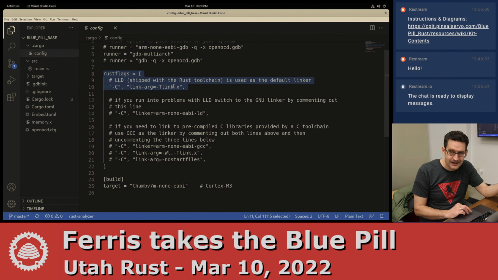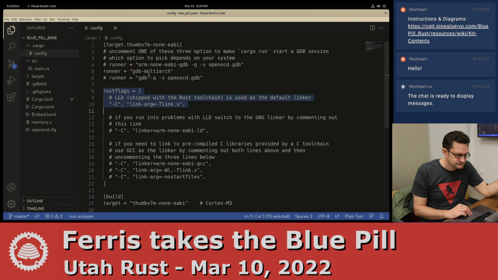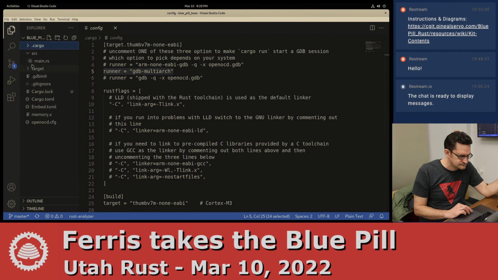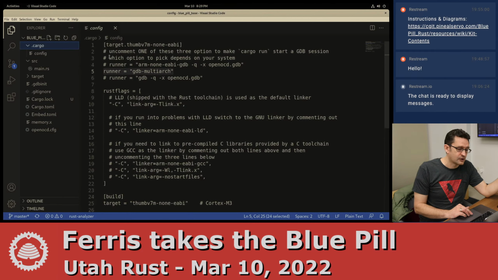The link.x is supplied by some of the Cortex-M crate. And then you can set a specific runner here. We're not actually going to use this one, but it doesn't hurt that it's there. When you want to do GDB-based debugging, you can hook it up so cargo run will launch GDB.